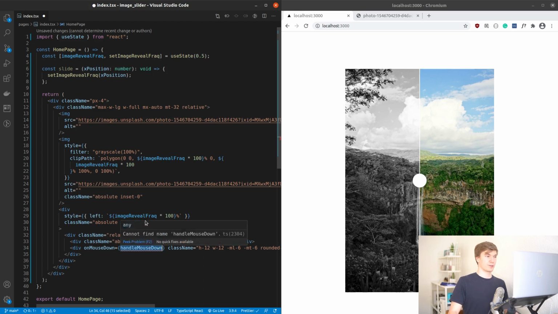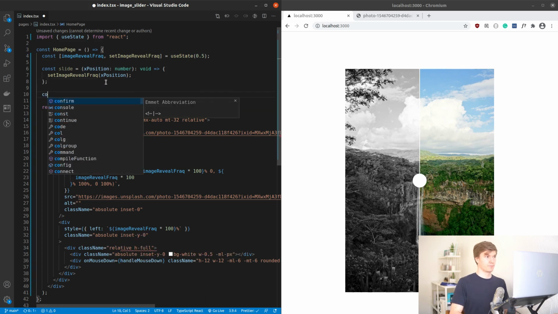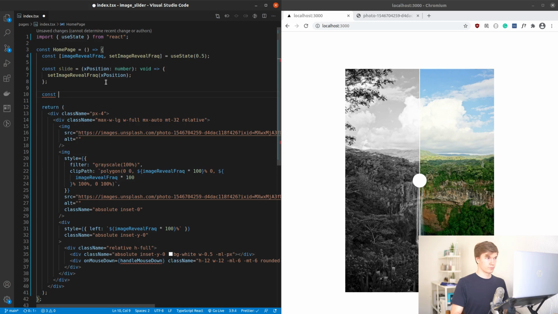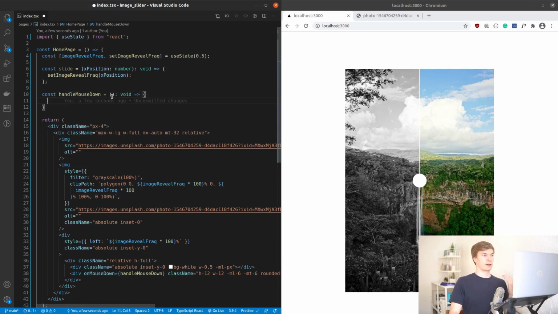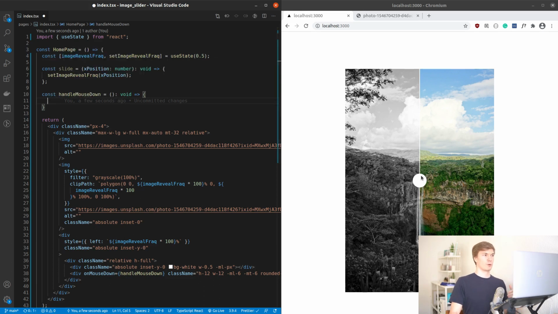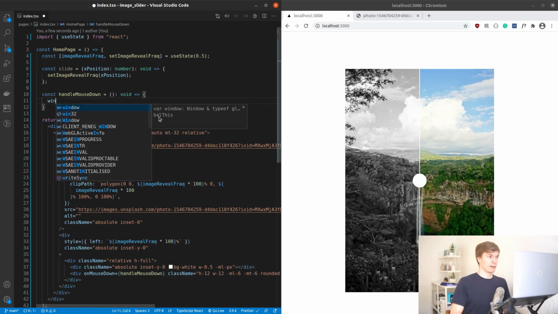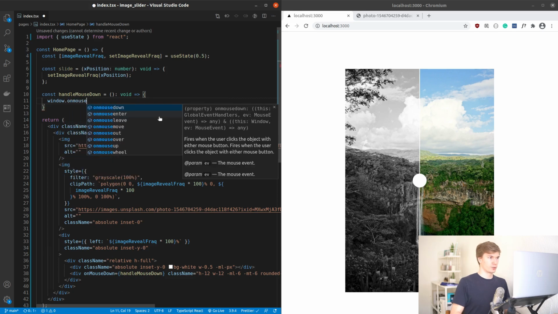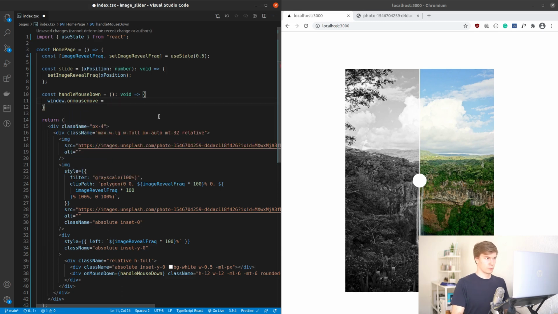Now this function doesn't exist yet, so let's create it. Now we don't actually need to capture the event from this, because again, we are not listening to this one. We only wanna activate it when you basically click mouse down. And then we're gonna set window on mouse move, handle mouse move.